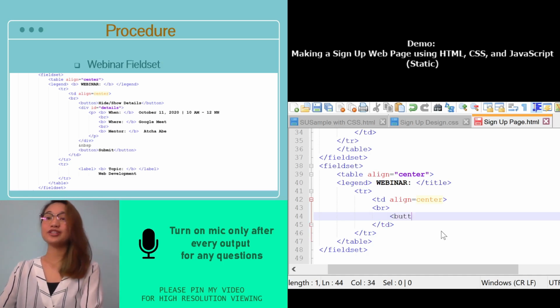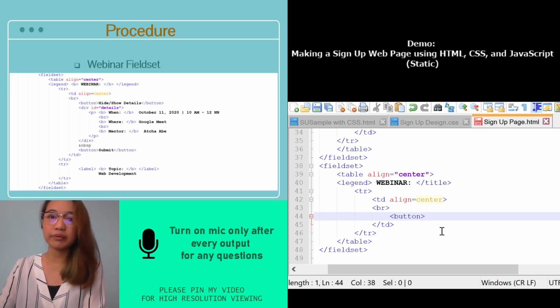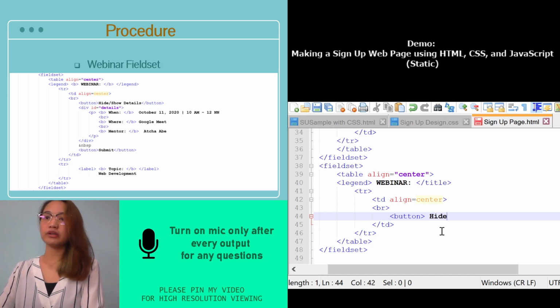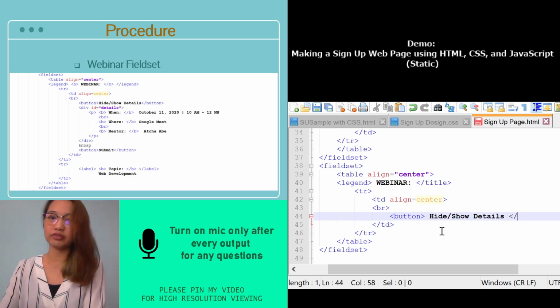Now I'm going to use the button tag. So the button tag will be useful later when we apply JavaScript. So the button tag, I will create a button to hide or show details. So today I'm going to show you using JavaScript on how to hide or show details inside the webinar field set.